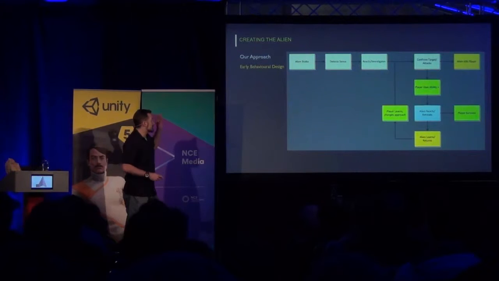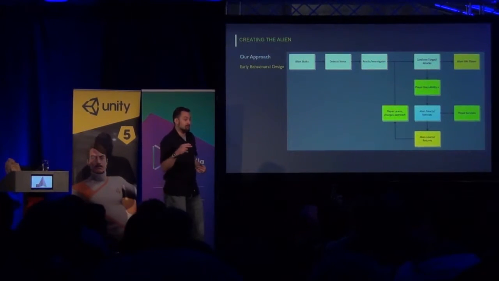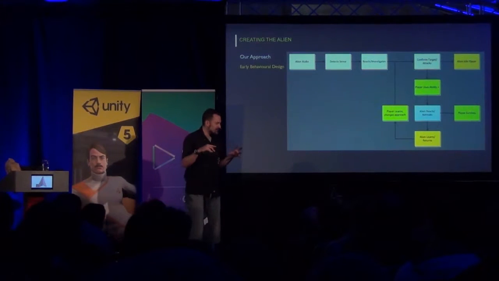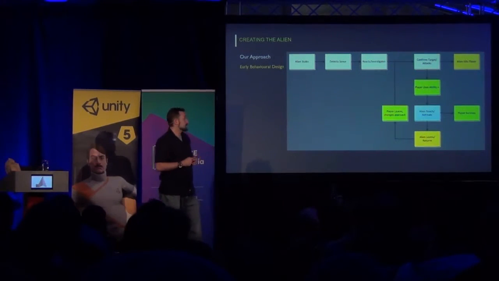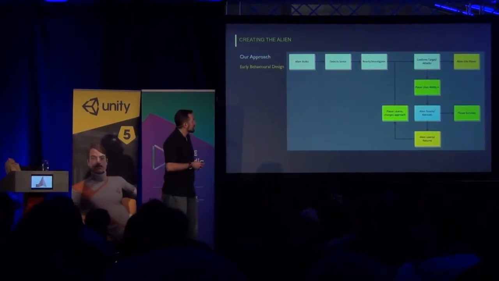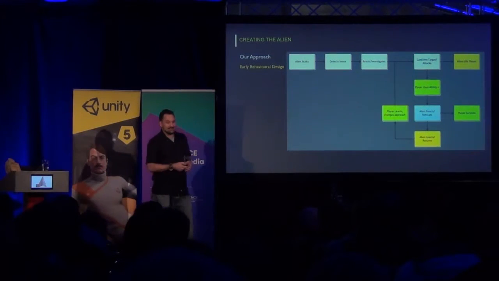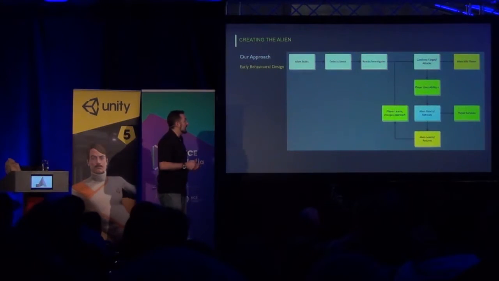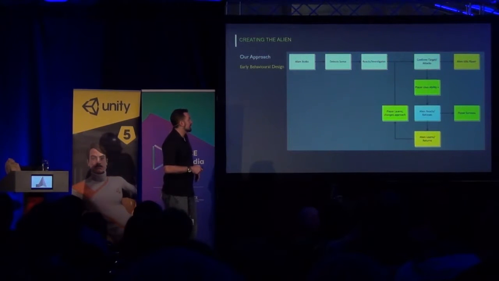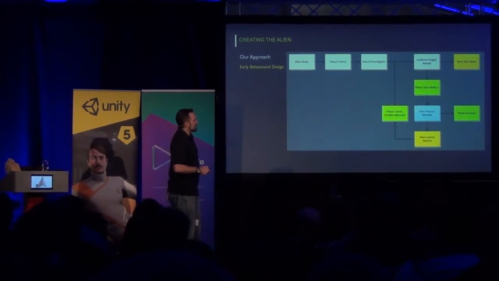A very, very initial design for this was that the alien would start its stalk behavior. It would detect something in the world. It would then up its behavior level to go, right, I'm going to search a little more carefully now and a little more detailed. It would then react and investigate whatever it saw, if it saw something it could react to. So up here we have, I got a laser? Yes, the future. It confirms the target, and it would attack them. And then the alien would kill the player, and that's the end of the game. Well, not quite.